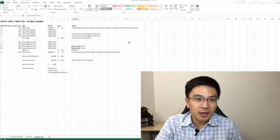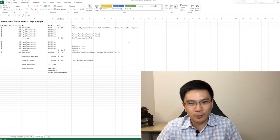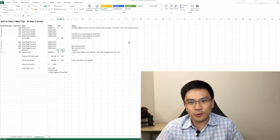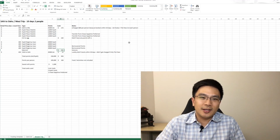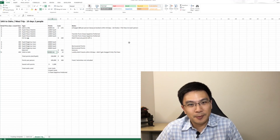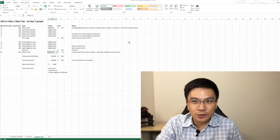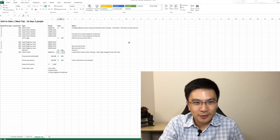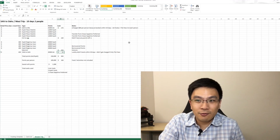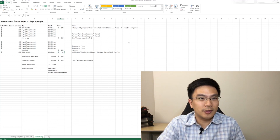I did have to pay one night $252 in Marriott. This is just close to the airport. I didn't have any Marriott points for this, so $252 for 2 people, that's not bad. And at my last leg from Maui to San Diego, again, it's 45,000 American Airlines points for 2 people. This time I didn't get charged the $80 per person because I booked it outside of the 30-day or 27-day window. So I only have to pay the TSA fees, and that's around $6 per person. So 2 people, that's $12.